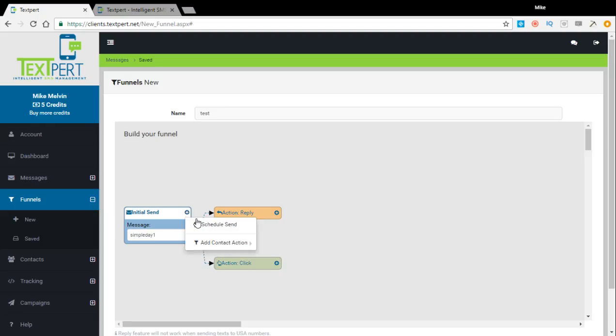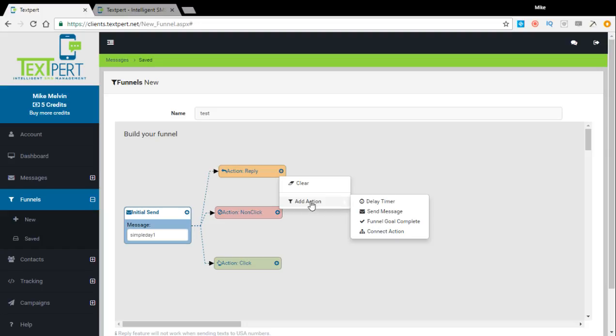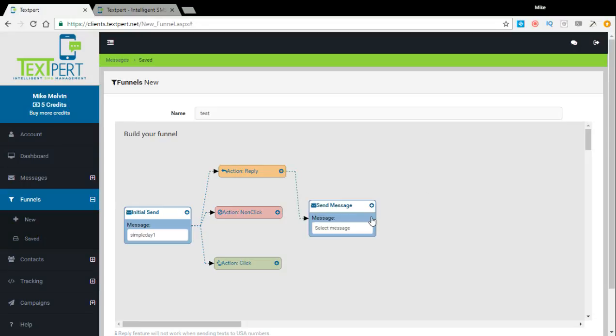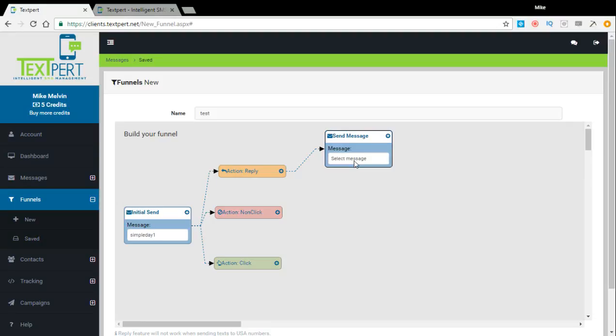So there's a click, a reply, and a non-click. Yeah, so they're the 3 things what people can do on it then. Now I'm going to go through them individually. So on the reply system, if they reply back to it, obviously in your message, if it's got a reply keyword that's already set in there, it's going to send them another message. And then I'm just going to put on here, simple to reply, what I called it. On the action, if they do a non-click, it's going to send them a message.